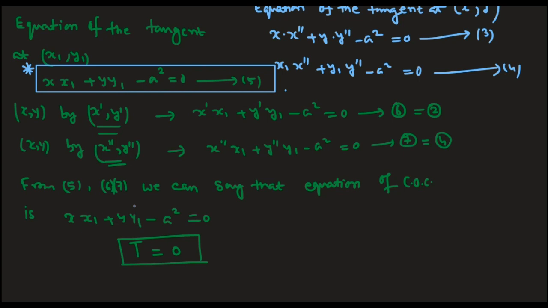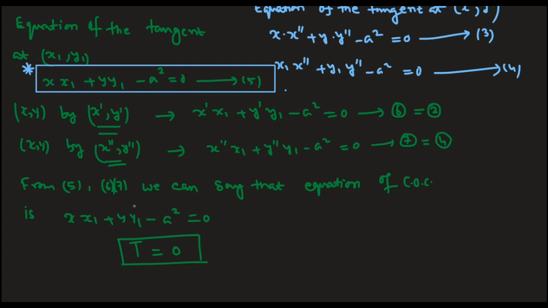Now we notice that there are three types of chord in a circle. One chord, when the two ends are given, you can easily calculate. When the midpoint of the chord is given, then S is equal to T1. When two tangents are drawn from a single outside point, and we join the feet of the tangents, then we get a chord. In this case, it is known as the chord of contact. How do you calculate the chord of contact? By considering the equation of the tangent at that point x1 y1. That is the equation of COC.